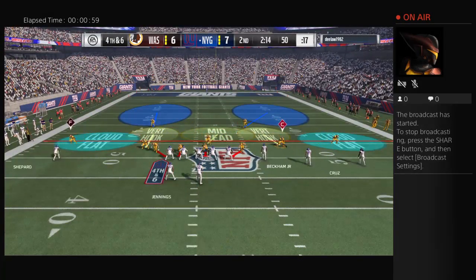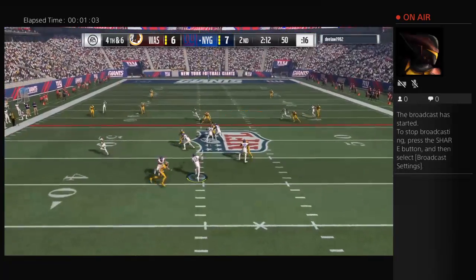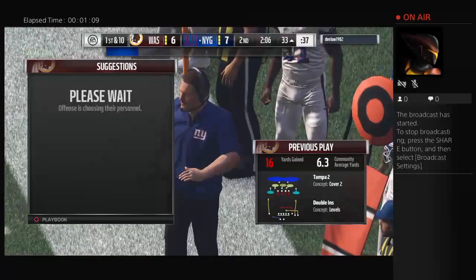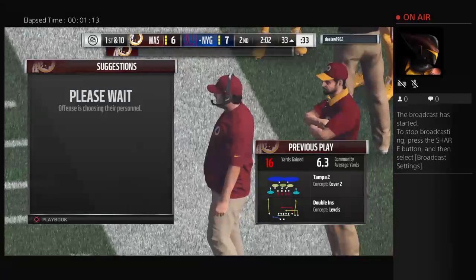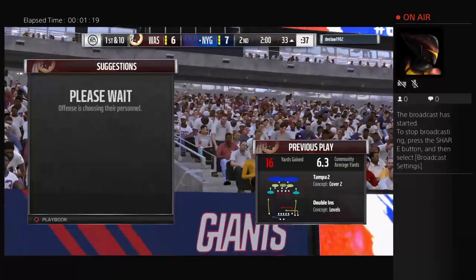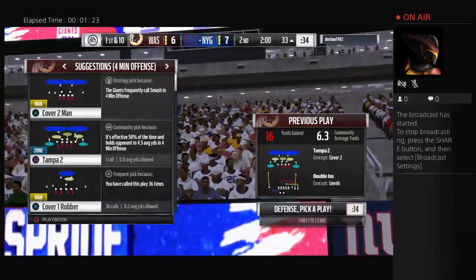They were able to drop in their zone coverage, figure out where the first down line was, and end up making the play, swatting it away so they couldn't get the completion. And he's able to get it to the 33. Good enough for a first down. Two minutes remain here in the first half. We're back to East Rutherford, but first this timeout.